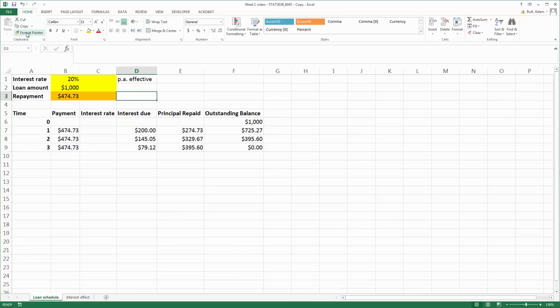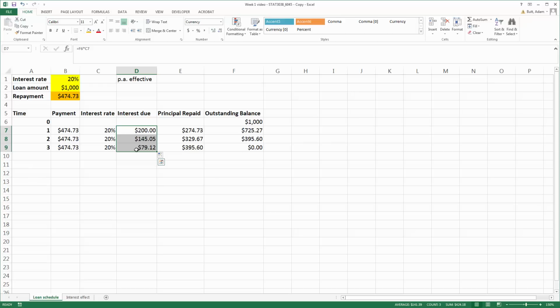I'll fix up this formatting here so it's not like that anymore. And this can just be 20%. I'll make it 20% for all of these for the moment so I can be consistent with the rest of the model. And the interest due, rather than being linked to cell B1 here, I want to link to the appropriate interest rate in that year. Okay, so that's all good. And I've linked this to the interest due.